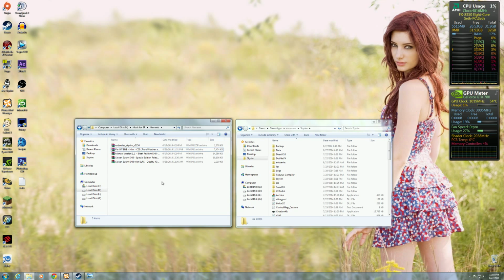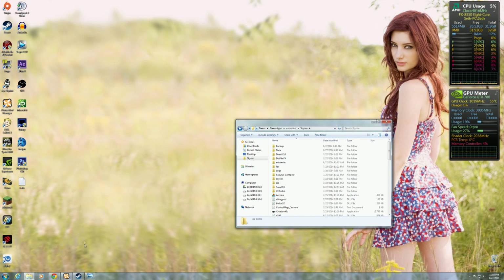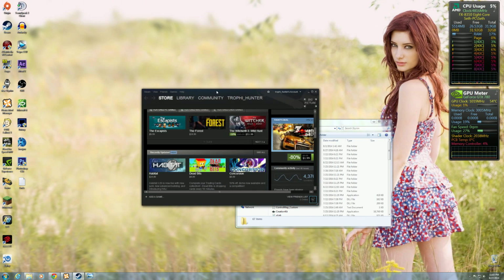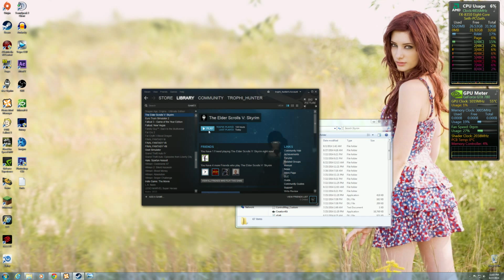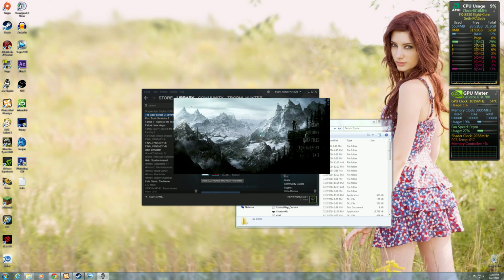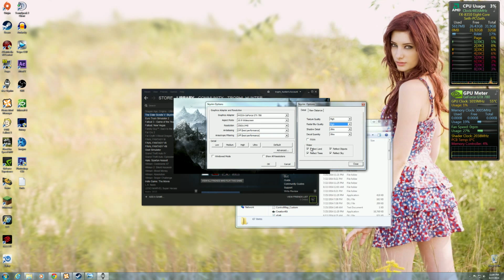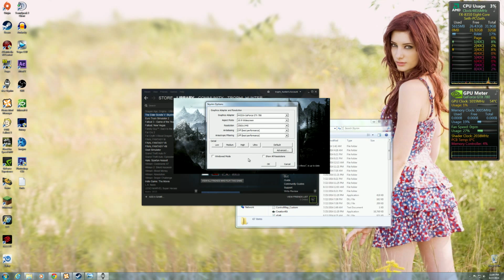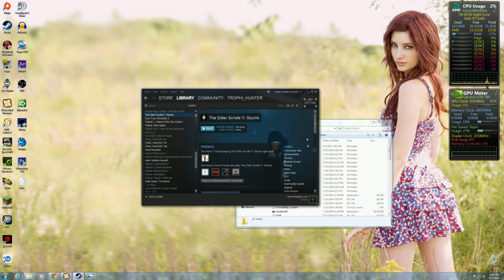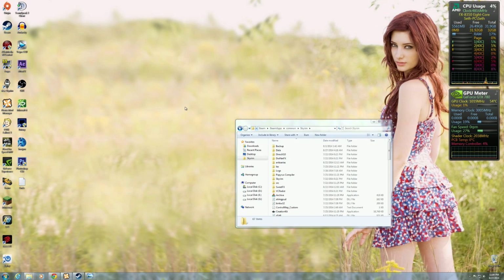So now we're going to want to open up the Skyrim game through Steam so that you get the little window so you can go to your options. Easier way to get there. Make sure you turn anti-aliasing and the filtering off. And then go to advanced and make sure FXAA is off. Once you're done with that, you're all good. Just hit OK and then exit. Can minimize Steam if you want.